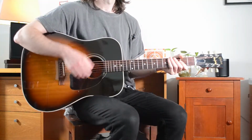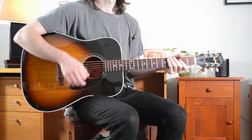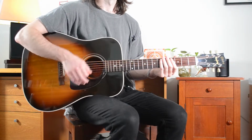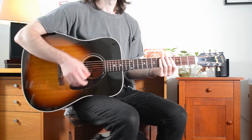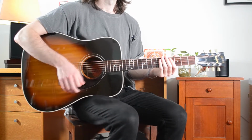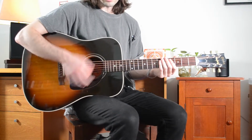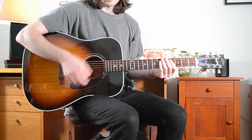Down, up, strum. Your fretting fingers, just drape them over the strings so it mutes them. And you don't want it to be too loud, but it should be a consistent percussive tone. Down, strum, down, up, strum, down, up, strum. Just keep going, practicing that, focusing on the movement of the arm.